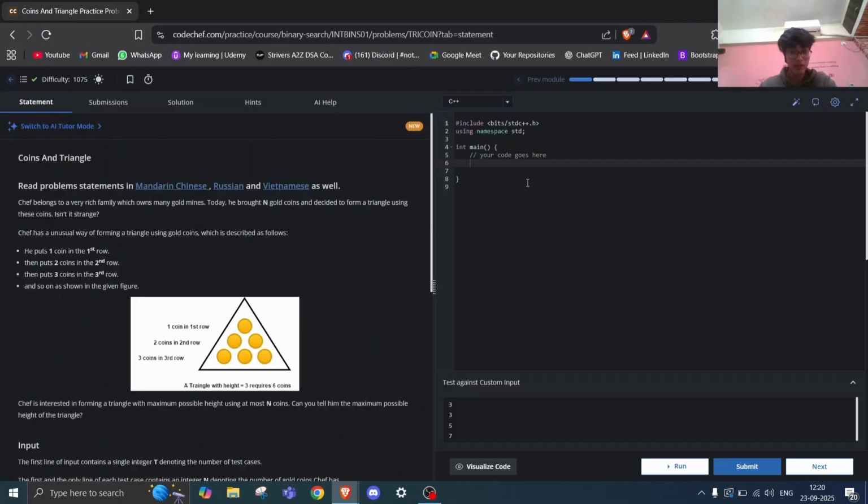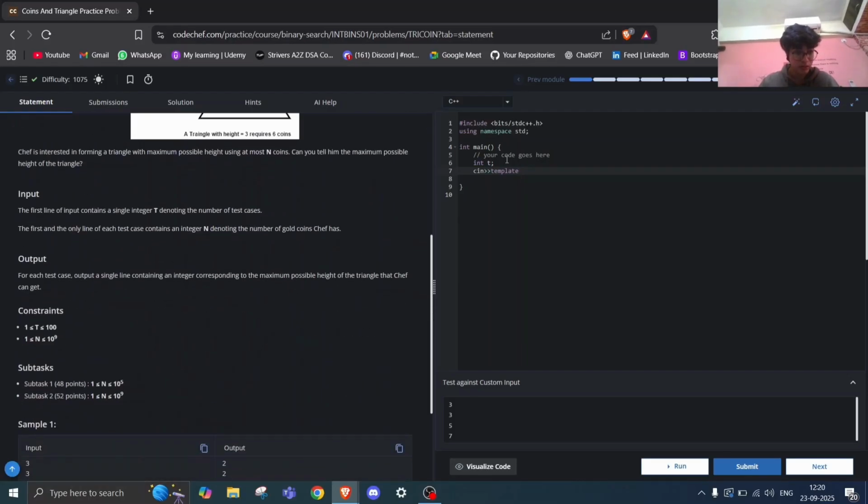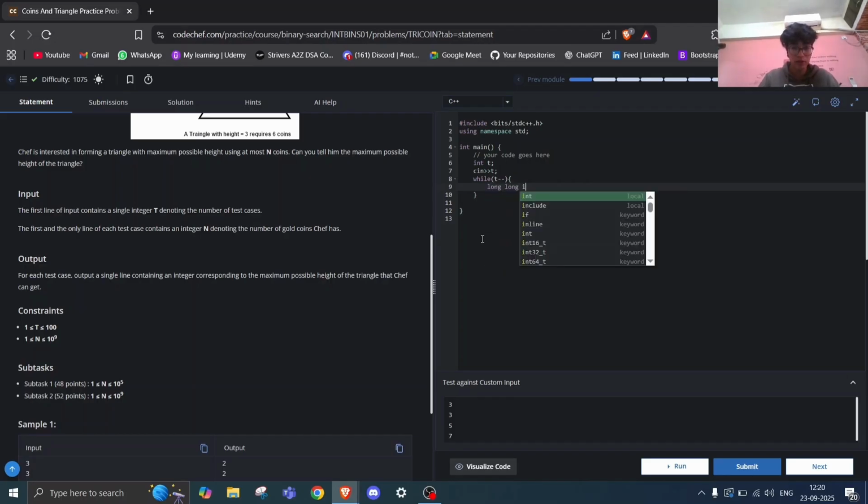So yeah, let's start coding this. First of all, we have to input t, which is the number of test cases. Let's check that t is less than 100. So while t minus minus. Next, n is a very large integer, so we'll keep long int n, cin n.